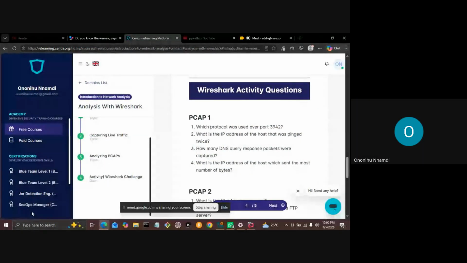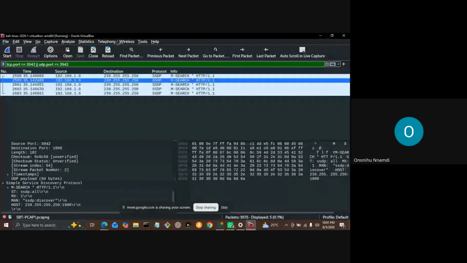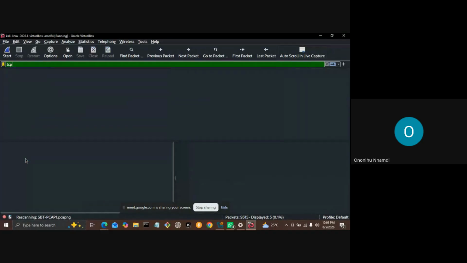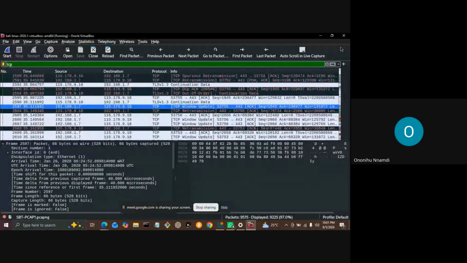Yes. Okay, second question. This is what you should take note of in this first one that we've answered. How did we filter out this port? So this is the command: tcp.port. When you want to use port as a filter, you have to specify the service that is using the port, so either tcp.port or udp.port. It will highlight all of them. Now, when you come to this filter, you see a lot of things. If I want to see only TCP traffic, I will just select only TCP, and then it will display here.